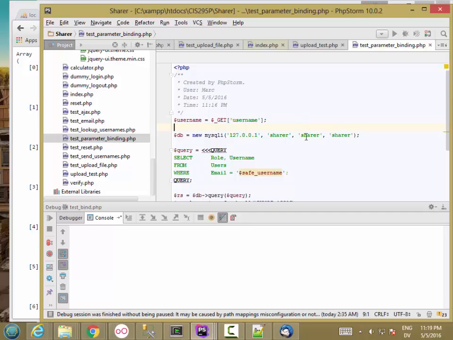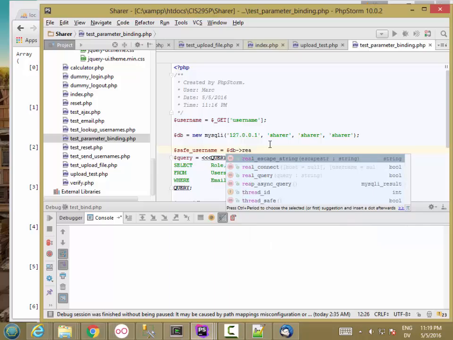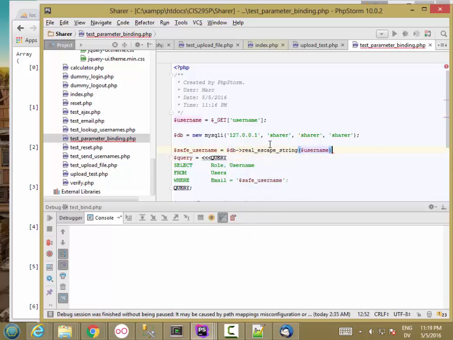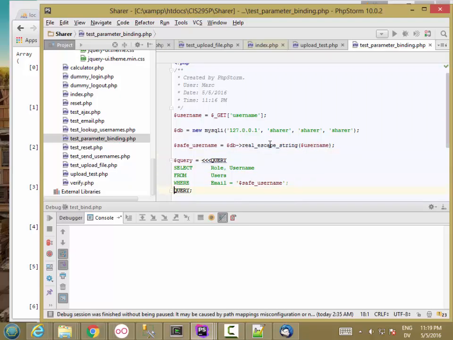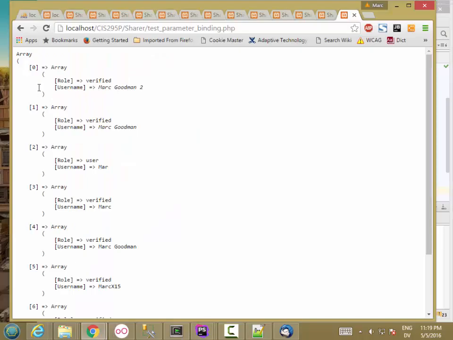And then I'd create a safe username like so, real_escape_string of username. Then this should do the same thing, except now I can pass the email address in with the GET method.